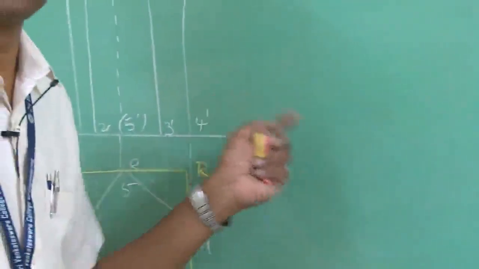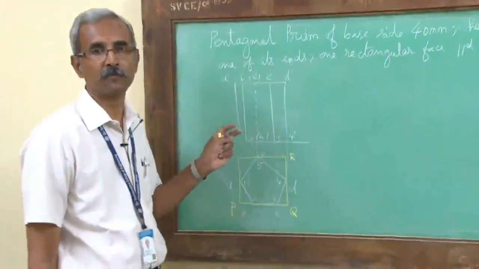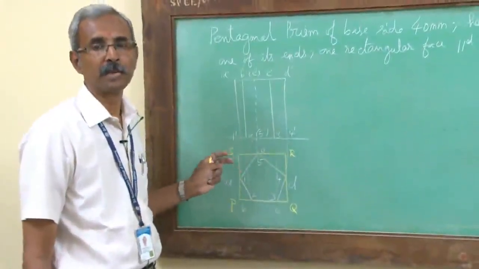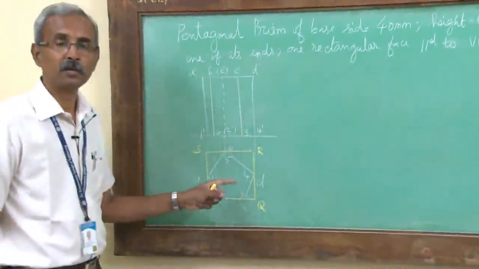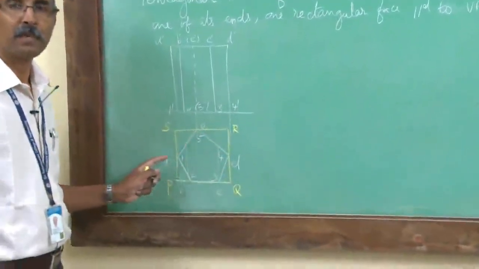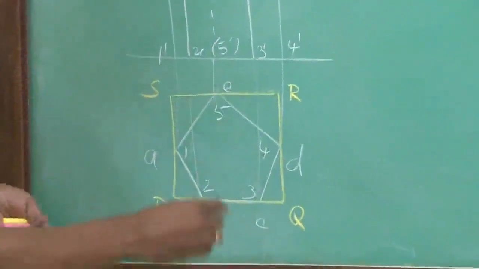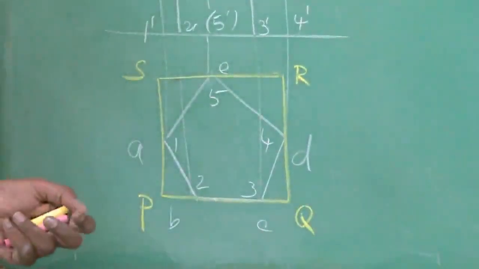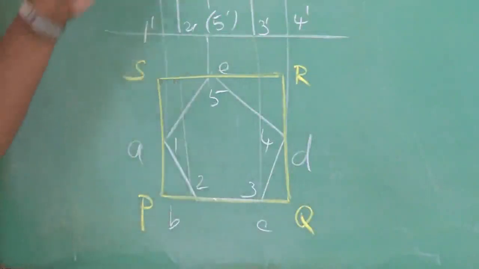So now we will see how to draw the isometric view, and as I told you, usually we draw the front and top view of the prism and then move on to the isometric view. So here I have drawn the top view of the prism, which is a pentagon, and since we have non-isometric lines, we have to use the box method. I have enclosed the pentagon in a box which is named PQRS, and the front view is given.